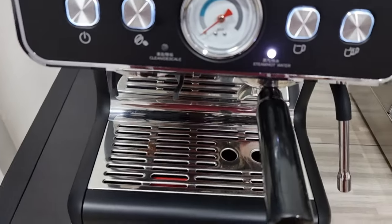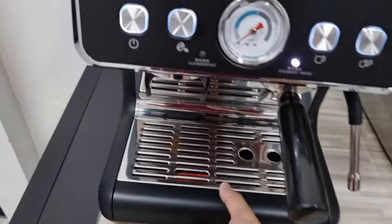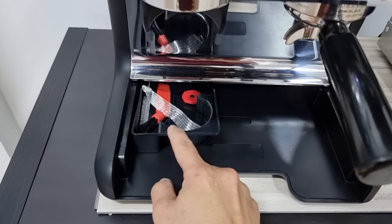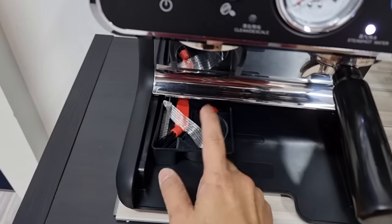The drip tray is pretty decent size, whereby you can put quite a bit of water. And inside the drip tray, there's actually a stationary toolbox inside there. Let me show you, this is where the toolbox is. And this toolbox is separated from the drip tray, which means that this toolbox will never get wet.